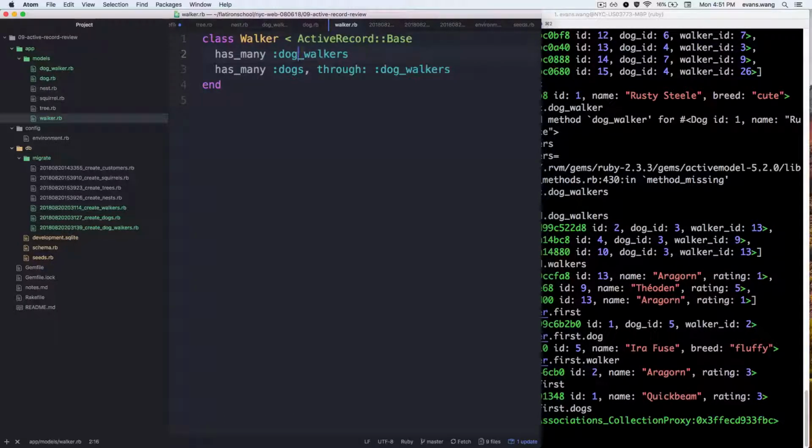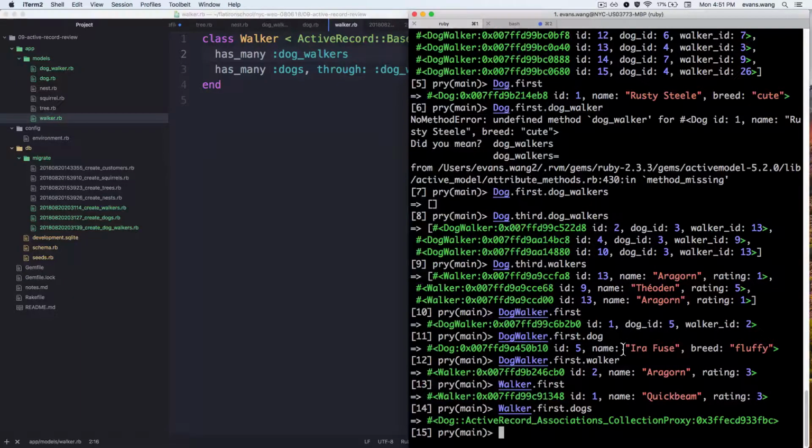No. It must be through the dog walker table, the join table, right? So you have to have the association from the walker to the dog walker, and then through the walker will know the dog. Yeah? So this is mo better.